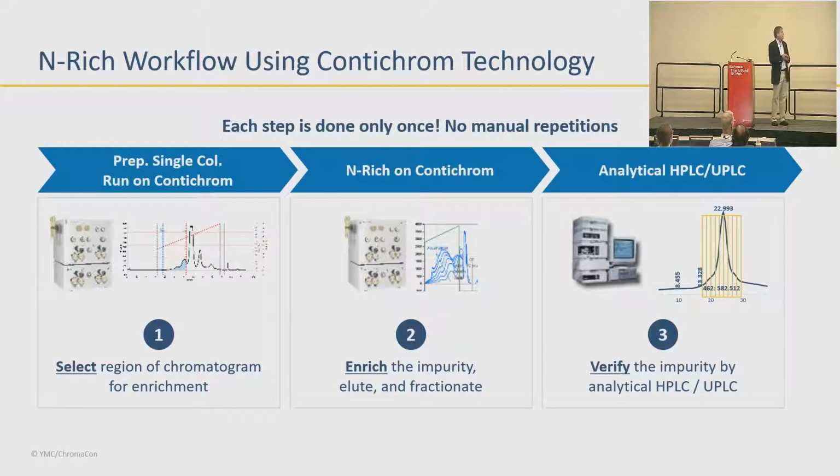But once you get your chromatography developed, then you select the region within that chromatogram that has the material you're looking to isolate. You then run the Enrich process itself, where you're concentrating the material you're looking at on the column until it's at a suitable level. Then you elute it and fractionate it as it's coming off, and that's the material that you can look at and pool out of those, or sometimes you'll get in a single pool what you're looking for, if your separations are good.